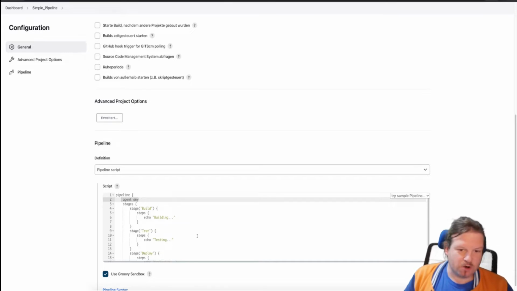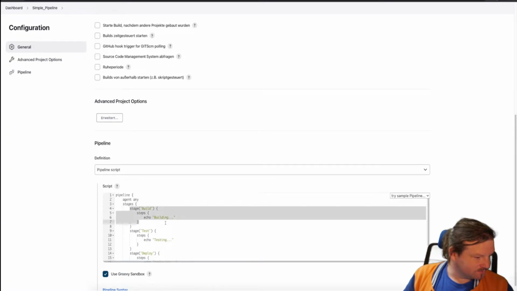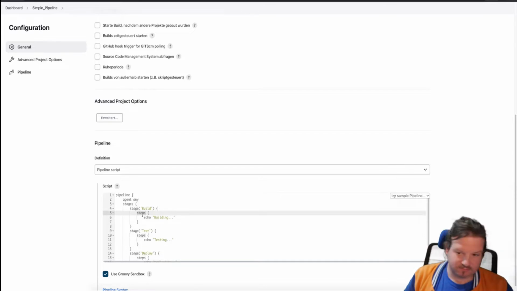So, back to the blocks. Every stage marks a build stage in our pipeline. Each stage itself consists of a steps block. The order of execution for these blocks matches the order in which you define them.